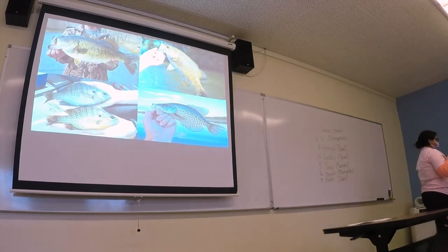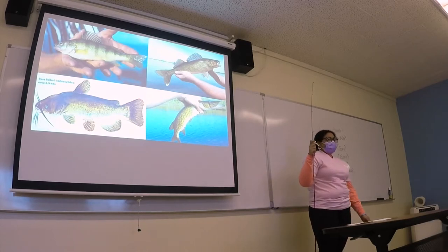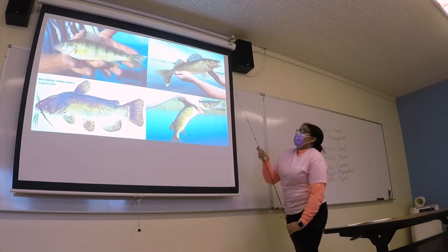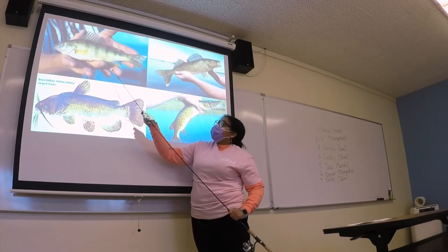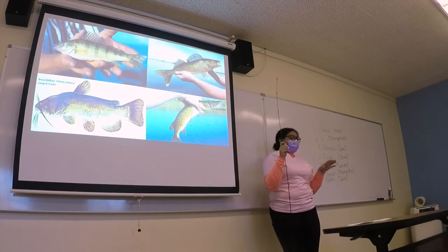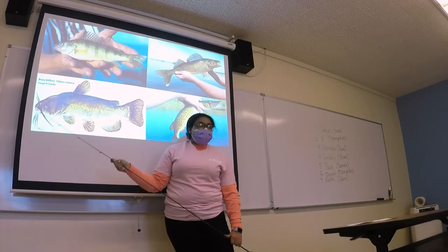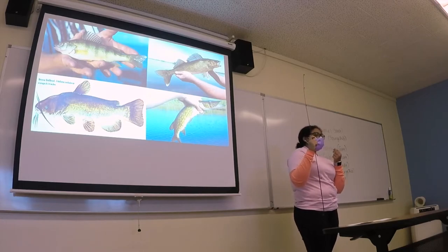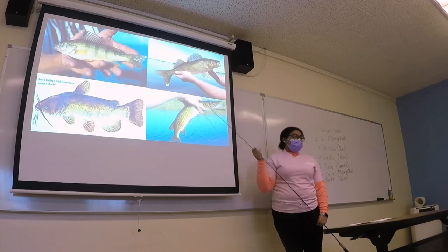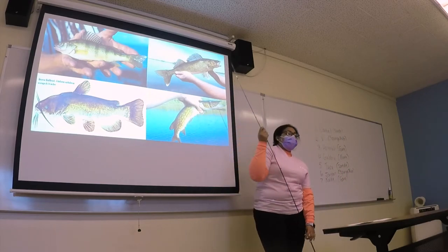The next fish are not so common to catch with a fishing rod, but are more commonly caught with nets — trap nets or a regular net by the edge of the water. Here you have a yellow perch, which you can tell by the vertical stripes going down its back. Here's a walleye — their eyes are very glossy and look really pretty. Here's a brown bullhead, which you can tell because it's darker colored and its whiskers are brown — other catfish have different colored whiskers. And here is a chain pickerel, which has a chain-link pattern on its back and is also smaller.